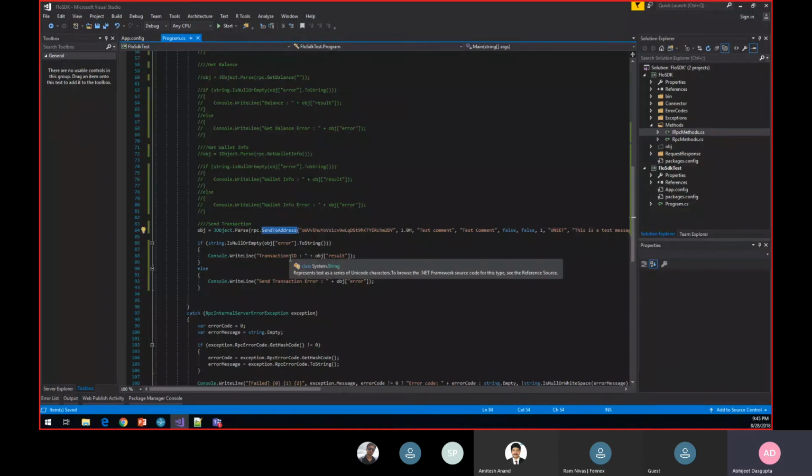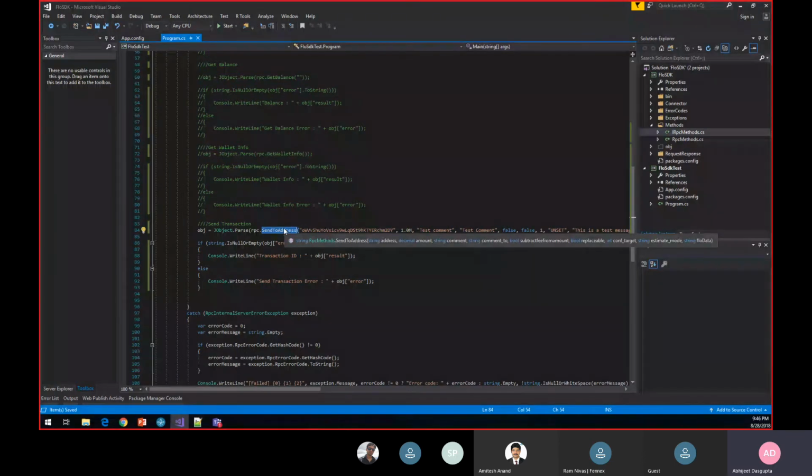The sendtoaddress RPC method requires a few parameters that you can see here on the screen. The parameters it requires are in this order. It needs the recipient's FLO address. It requires the amount to be transacted in decimal format. It requires the comment and comment-to values in string format, which are just for keeping comments in the wallet. It also requires a Boolean value, either true or false, for a value called subtractfeefromamount.